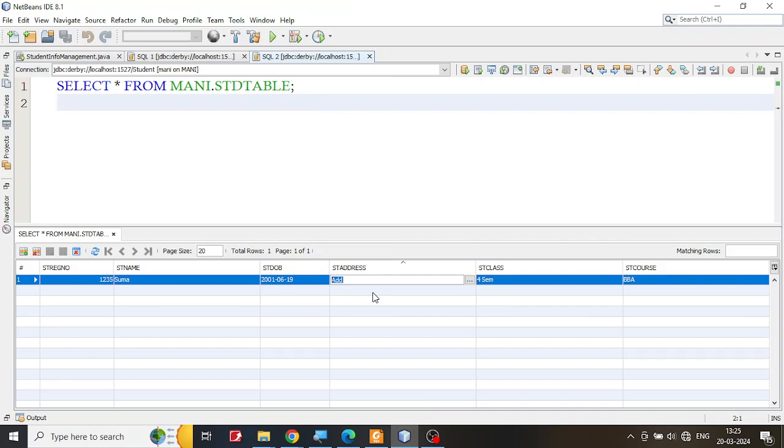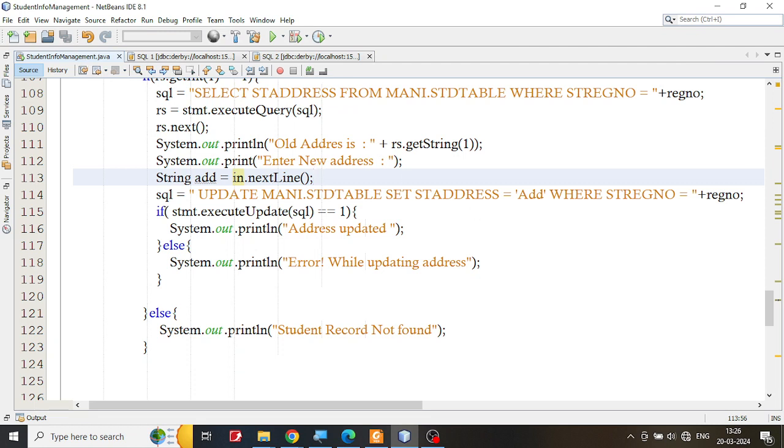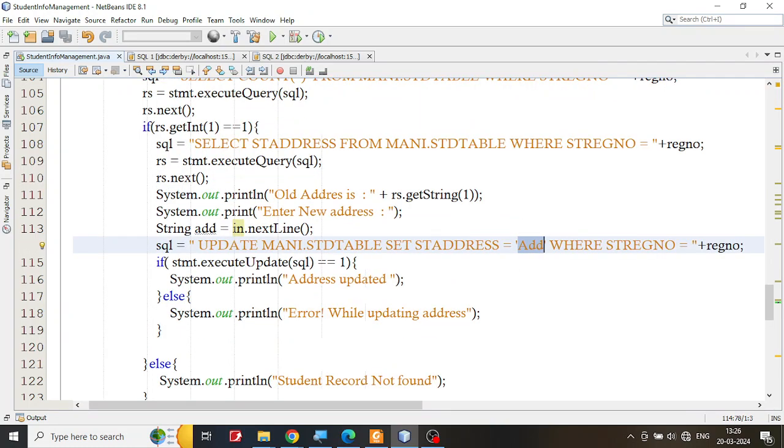So I want to check whether the address is blank or not. If the address is blank, then I will not set it. First of all, let me make one small correction here.